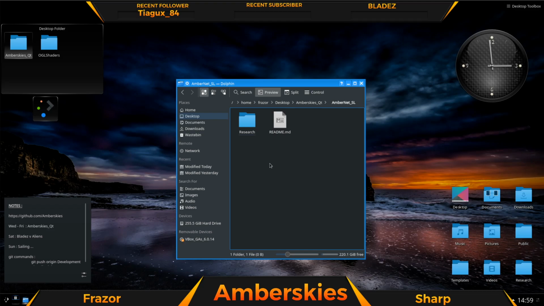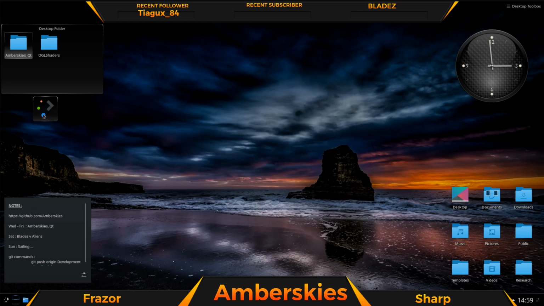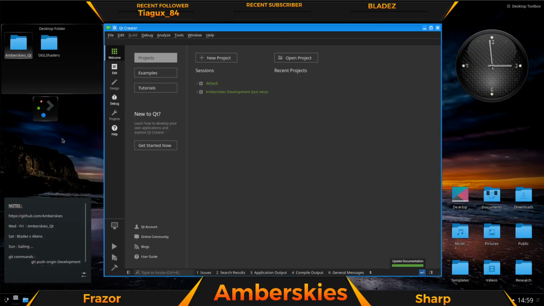After doing that, to add it to the final part, you have to come back up to the top here and do the profile. Where's the profile? It doesn't show. Have I got Amberskies Qt within here? I might have. I don't think I've created them. There's no profile.